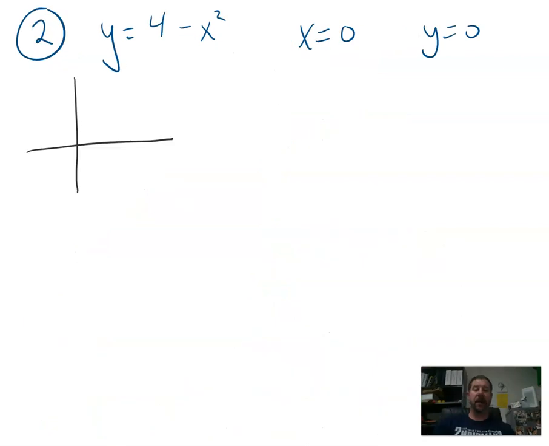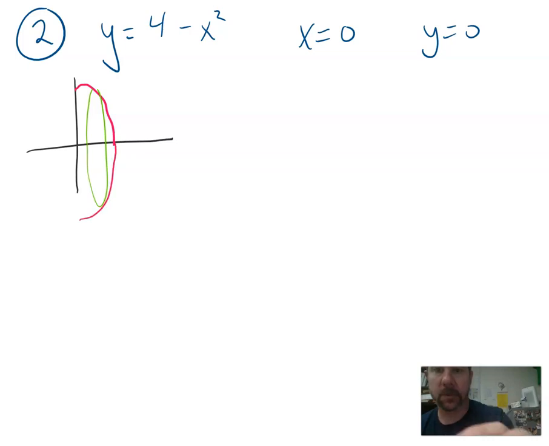For our next one, same idea. We are going to take y equals 4 minus x squared, the area enclosed by that, by x equals 0, the y-axis, and y equals 0, the x-axis, and we are going to revolve this around the x-axis. So 4 minus x squared is a parabola that's opening down. It would look something like that. I'm going to take this region and revolve it around the x-axis, like that. This shape might look something like that, a rough idea.